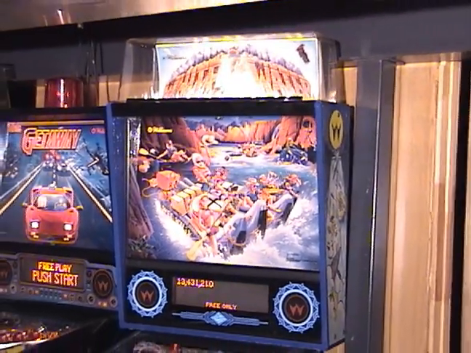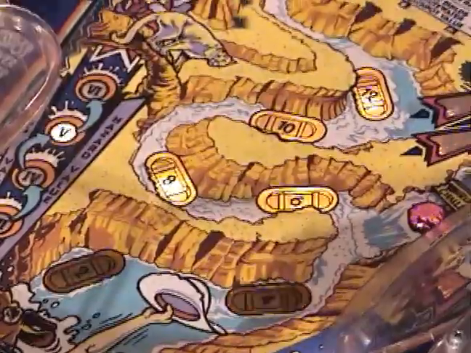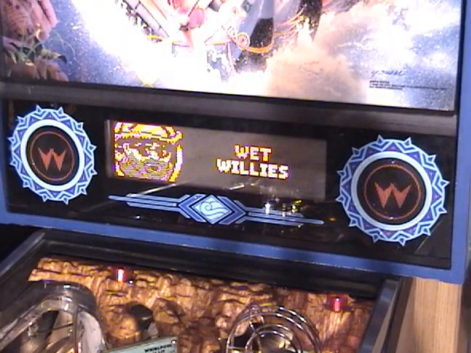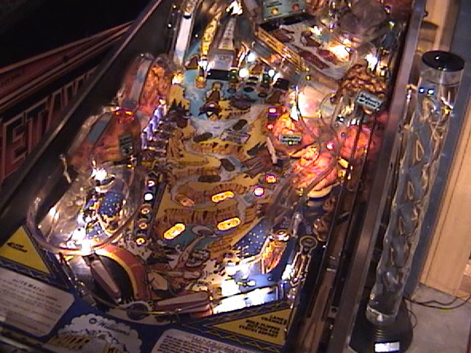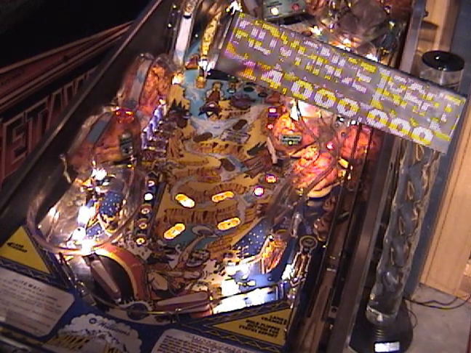So I'm sure you can imagine by the name Whitewater, it's pretty much whitewater rafting. You got a bunch of rafts here on the playfield: 2, 4, 6, 8, 10, 12, 14, 16, leading all the way up to Wet Willie. In order to complete these rafts, you basically have to shoot the different hazards, and that's any of the ones that are in orange here.